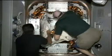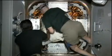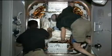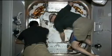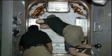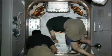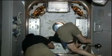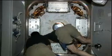They're also going to be working on, as mentioned, the Viable experiment. That Viable experiment stands for the evaluation and monitoring of microbiofilms inside the International Space Station. And it essentially looks at how microbe films develop on general surfaces, both metallic and fabric, inside the space station, so that they can look for good ways to protect against runaway growth of any of those.